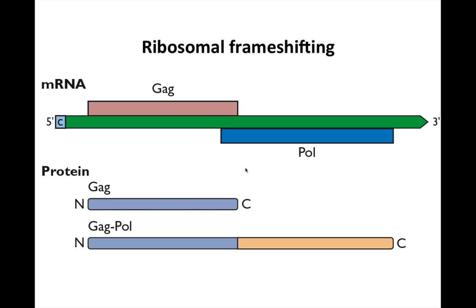But again, at a low frequency, maybe 10% of the time, these ribosomes, upon reaching the end of the gag open reading frame, actually back up one base. They shift into the -1 frame, and they continue to translate, in which case now they've gone into a different open reading frame. They bypass the terminator as a consequence. They don't see it as a terminator anymore. And they continue to translate the Pol open reading frame. So you get a gag-Pol fusion. And that can be processed by proteases to liberate the RT, among other things. So again, you don't need a lot of these enzymes, because after all, they are enzymes. And frame shifting is enough to produce them.